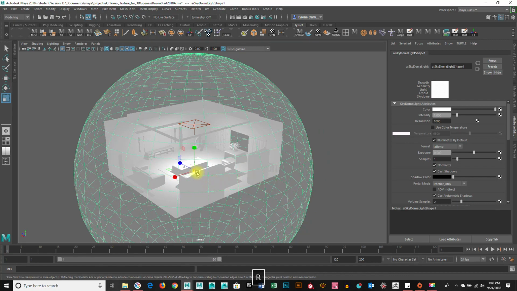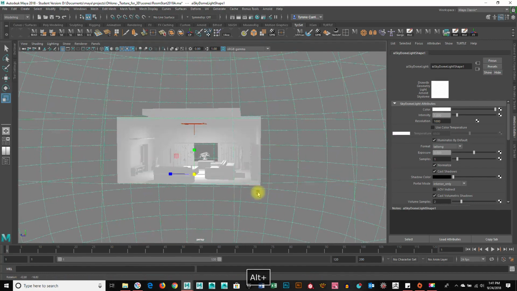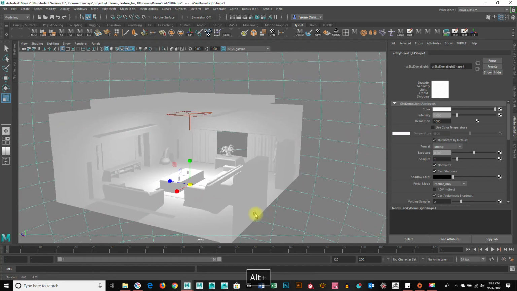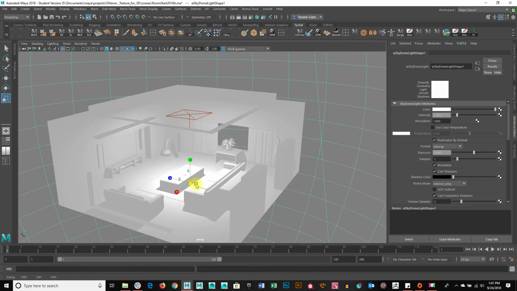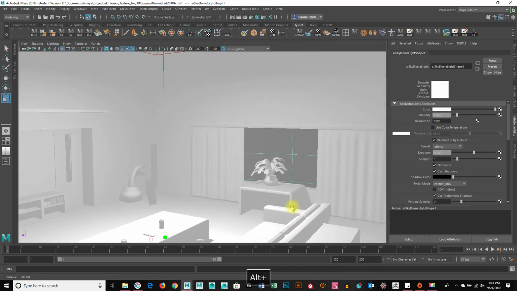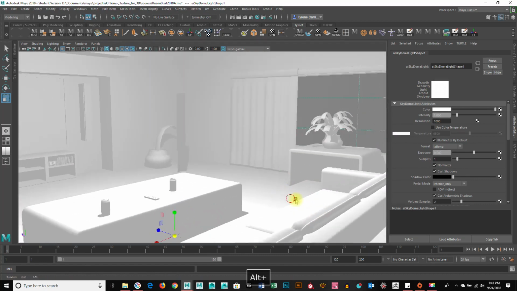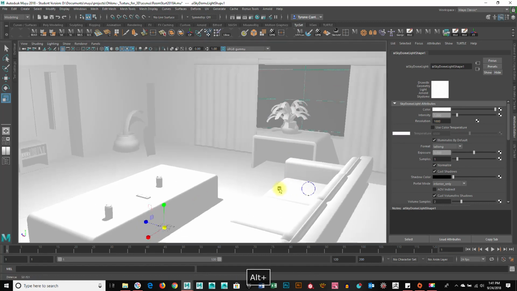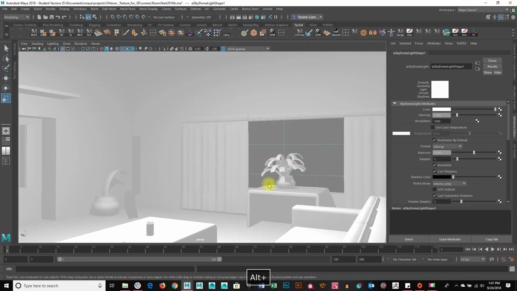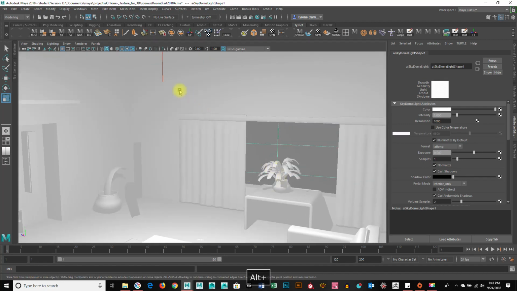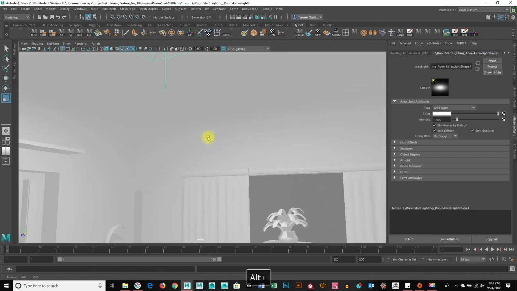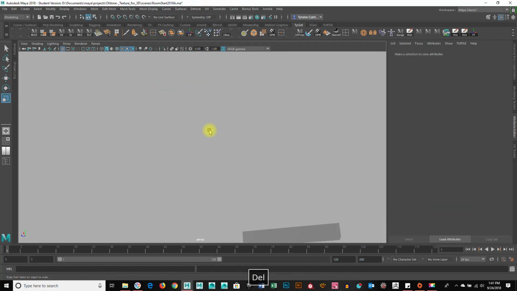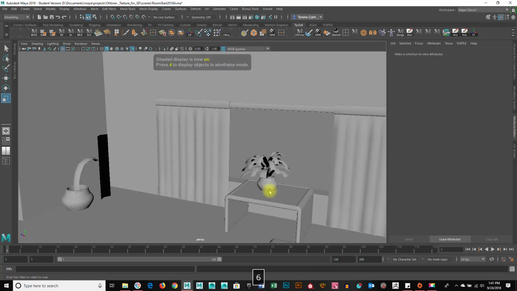I'm just going to scale this dome up a little bit, so it's not quite so congested. So I pressed R and just scale from the center, make it a little bigger. And notice how my room looks now. And for right now, now that I have this in there, I'm going to get rid of the area light that I have up top. I'm just going to delete that. And now it's like, wait a minute, I can't see anything. So for right now, I'm just going to go back to mode 6, like 5 and then 6.